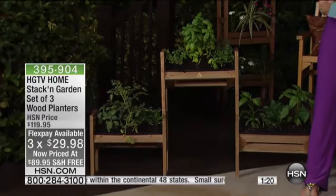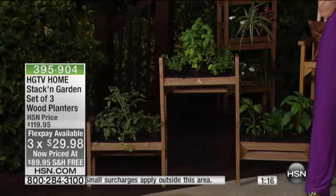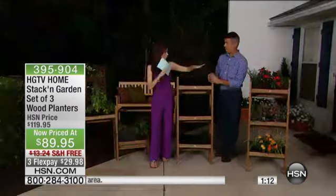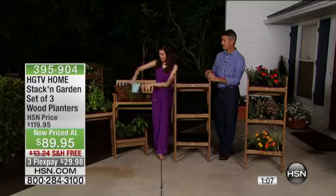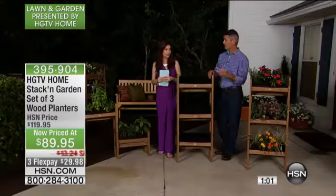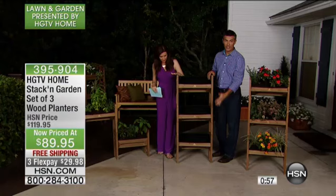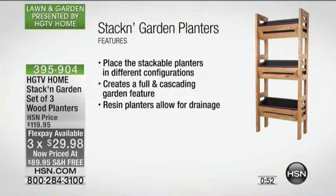That's a great way to be able to get it, because it's going to make a really big difference. When we take $30 off, that's 25%. So I would really suggest getting 2, depending on where you're going to put them. Even just if you're doing this configuration next to this configuration, or all the different dimensions. It really is, sky's the limit. Yeah, exactly. So when you're getting 2, though, you would get 6. So you're getting all 3 of these. It's not just one section. You're getting all 3, which is nice, and you're getting all 3 of those planting containers. I think you're going to really like this.